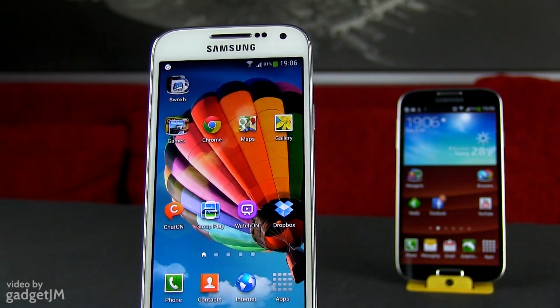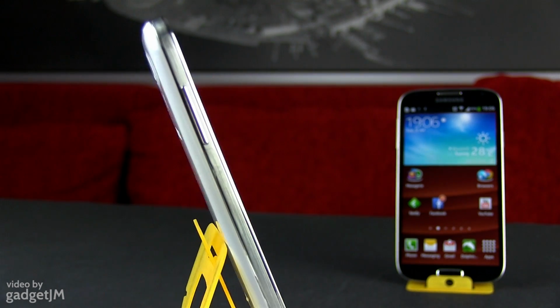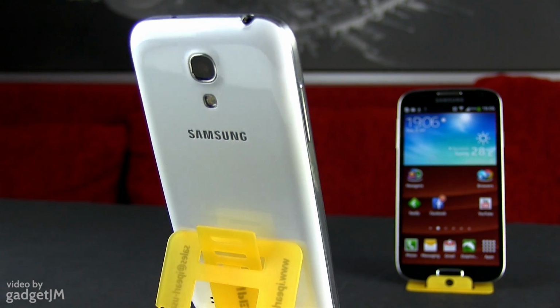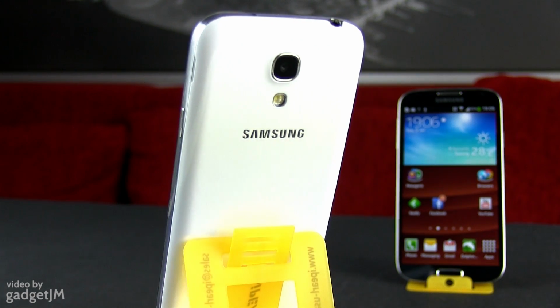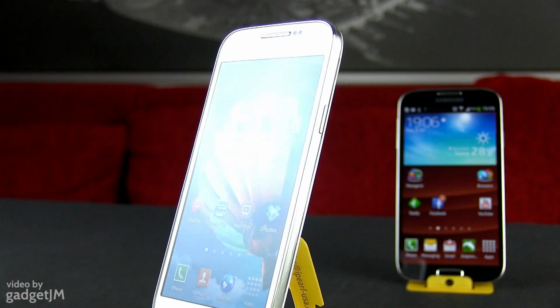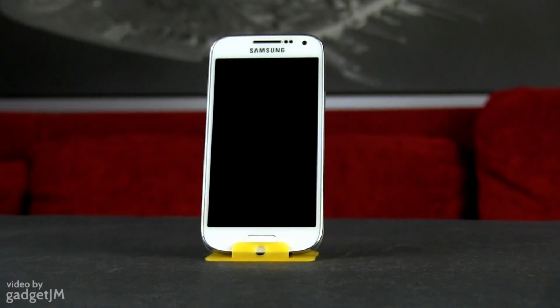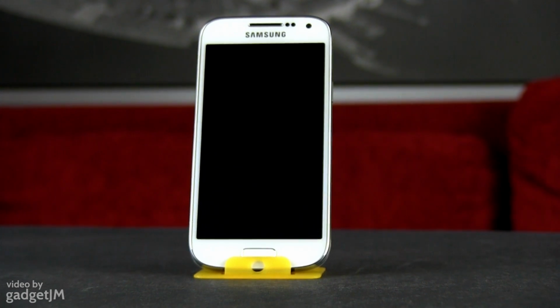All this being said, the S4 Mini is a phone to consider if you don't want to pay premium for a high-end smartphone or if you just want a smaller device that can still offer plenty for the money. The Mini is not very cheap, but it's still about 20 to 30% more affordable than the heavyweight Android phones of the moment. Of course, the S4 Mini is not without flaws and not without rivals.